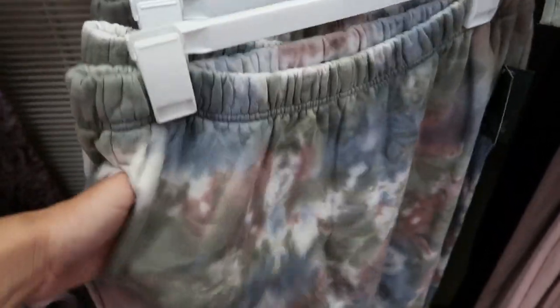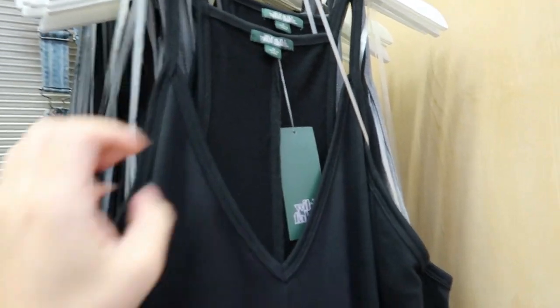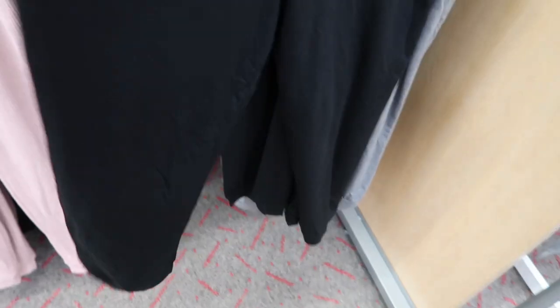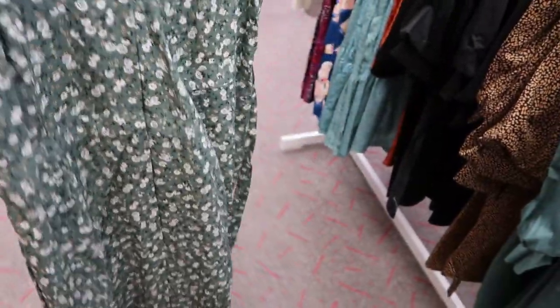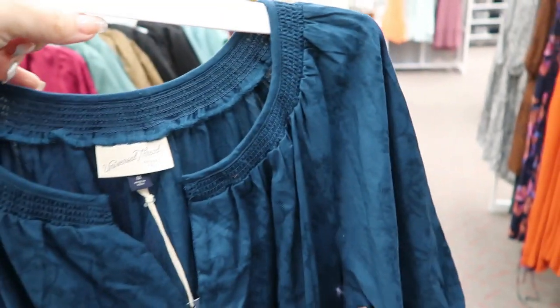The joggers are $22 and these are a medium - they definitely look true to size. They're more of a relaxed, looser fit, just really comfortable. I really like this jumpsuit from Wild Fable - it has lower pockets, a v-neck, non-adjustable straps, it's $23, and it's a wide leg. They also have it in gray. From Universal Thread there's a really pretty green floral wrap dress for $24.99 - great for Thanksgiving. The wrap dress just looks good on everyone. This turquoise and blue tiered dress is really cute - it has a smocked detail on top and a little elastic on the sleeve for that balloon look.